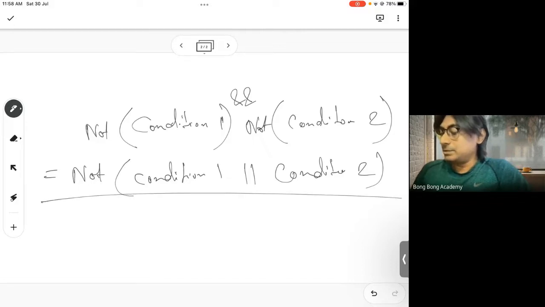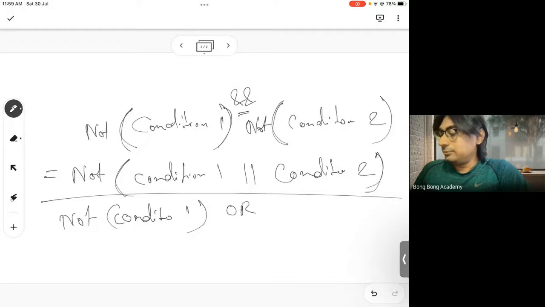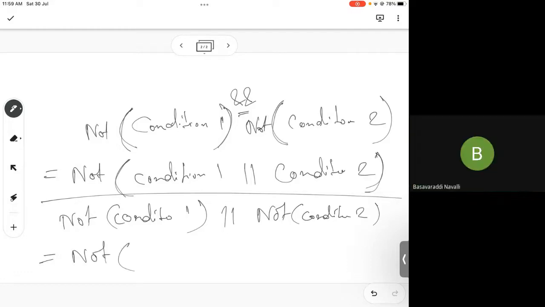If you write the conditions one after another and use a not, that is equal to writing these conditions with and. So it will reverse. Not of condition 1 or not of condition 2 is equal to not of condition 1 and condition 2.